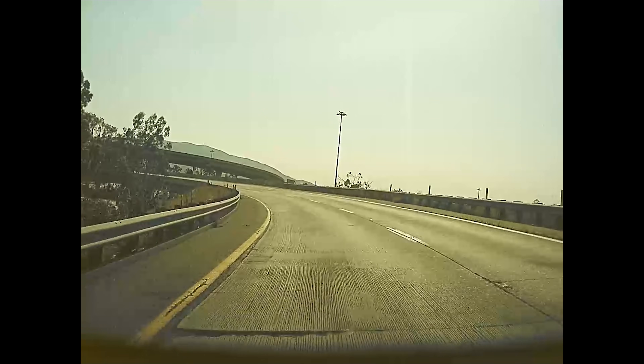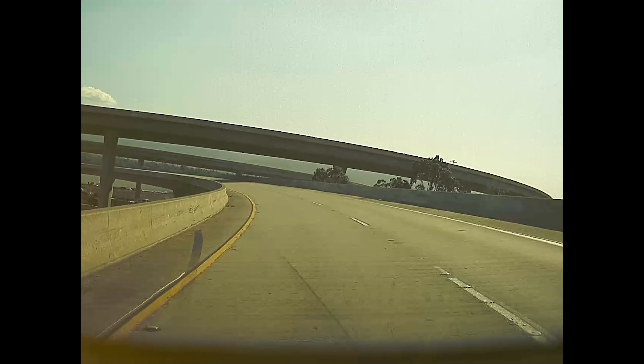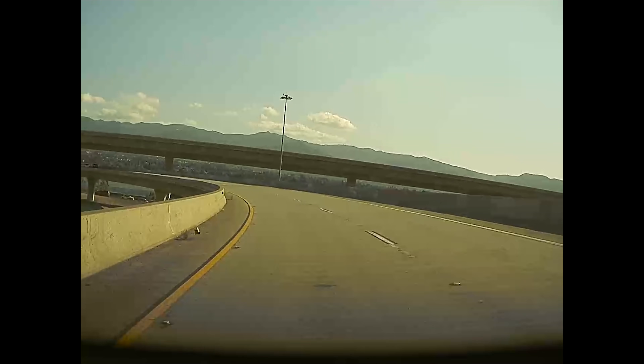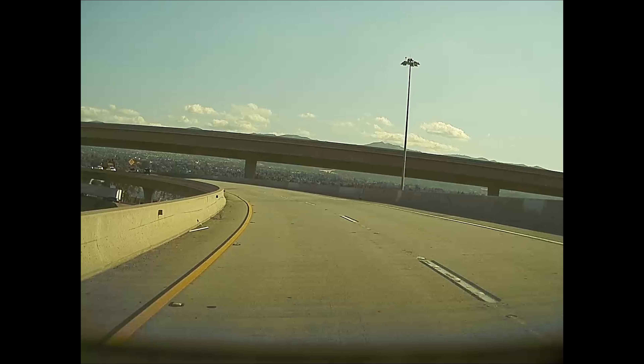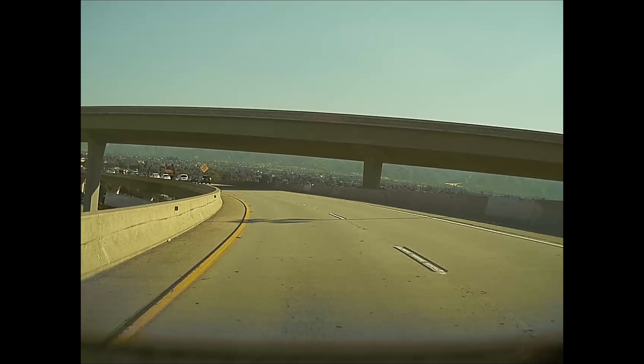Here's the forward-facing camera view. You can see that with the curvature of the road and the wall on the left side, the radar won't be able to see the cars ahead, but the camera should be able to pick them up. It's hard because you have to separate them from the background, and there are other things like this truck image — you've got to figure out if these cars are actually in your path and if they're stopped.